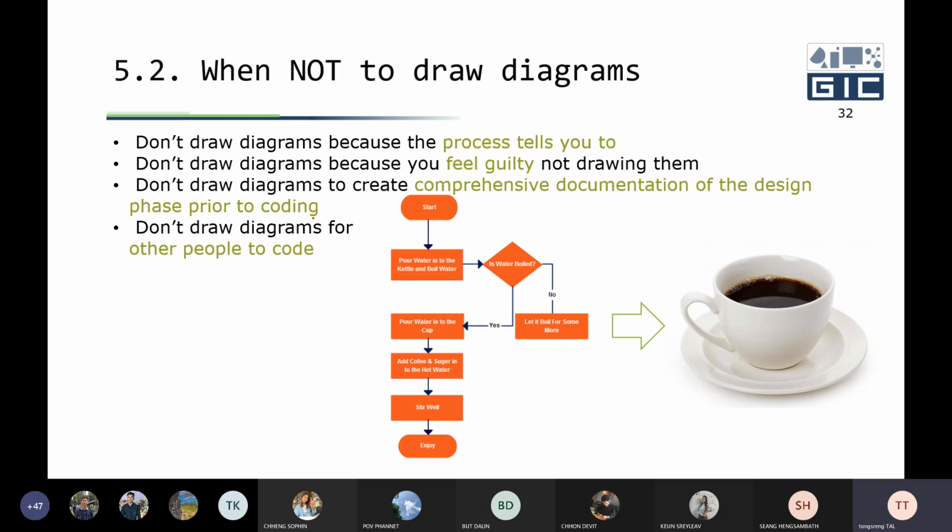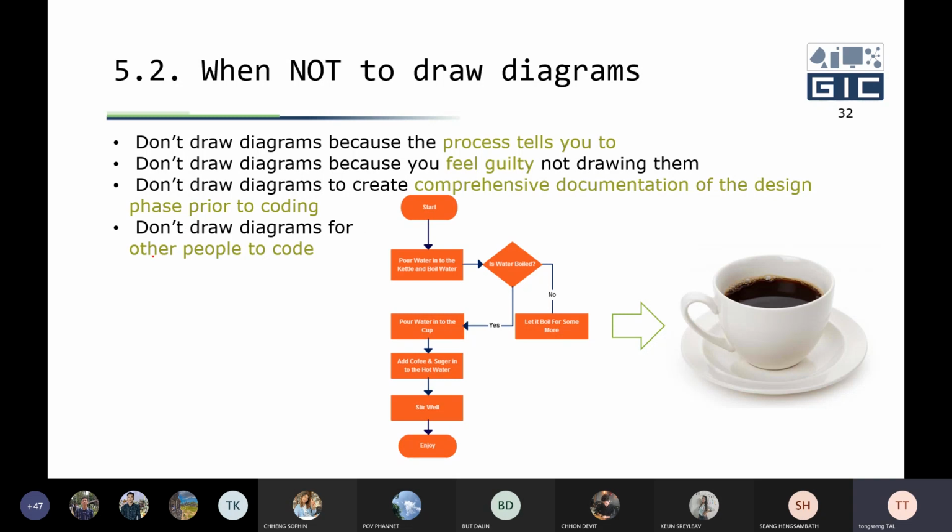But sometimes we need it for checking the chain if there is some problem in your new chain. But normally we don't draw diagrams after the code, just to make a comprehensive document because you already coded. So normally we draw the diagram before code.